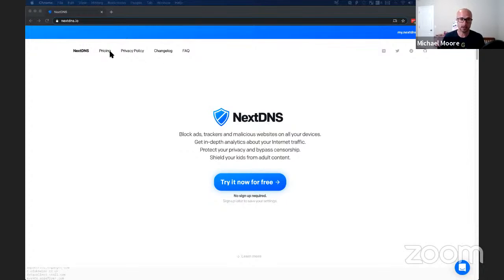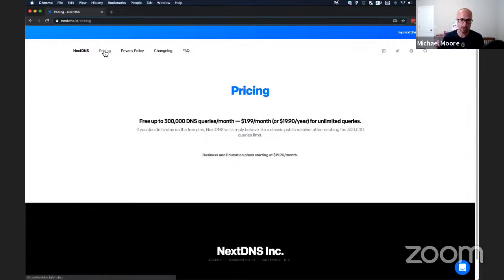It's free. Then you get like 300,000 DNS queries a month. So you can have your custom DNS, if you're familiar with Cloudflare's solution, or Google's DNS, that you can have your traffic go through their DNS as opposed to your internet service provider. But they give you a 300,000 query limit a month. And then you can also add in custom rules. They have an option to install it directly on your modem. Pretty cool. So this is a cool thing that you can use to help secure your traffic online.